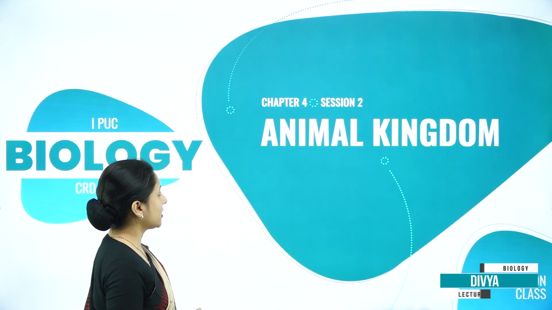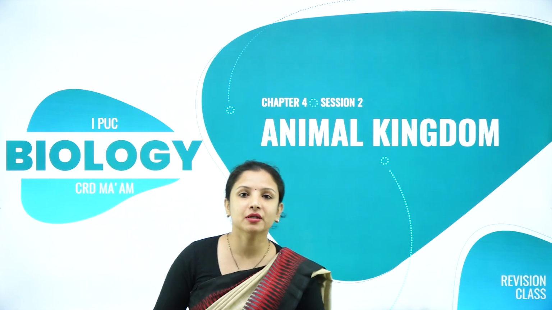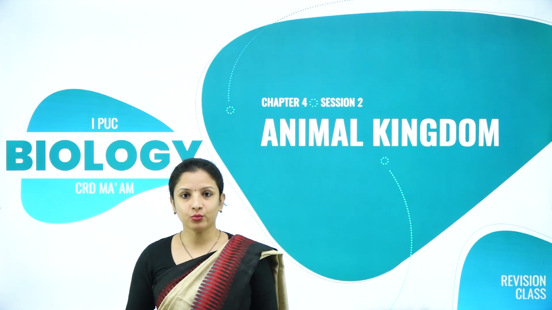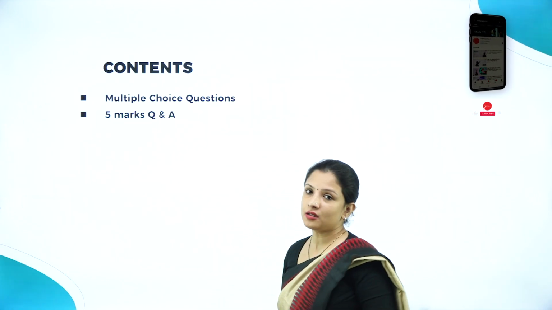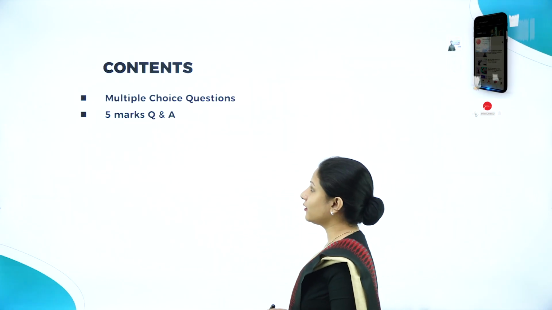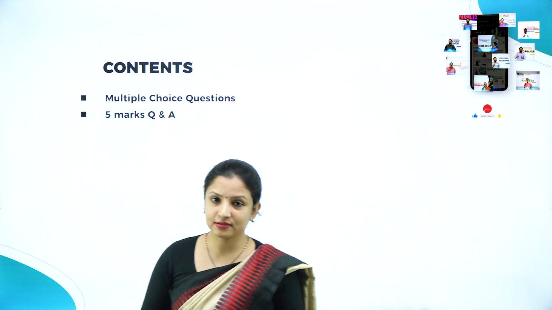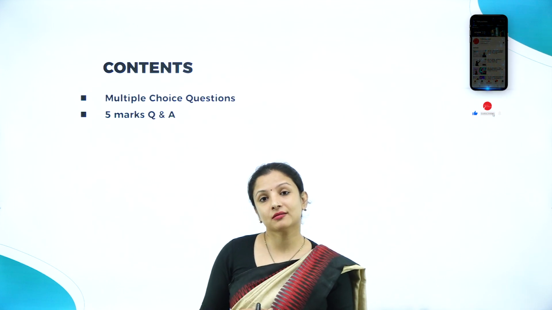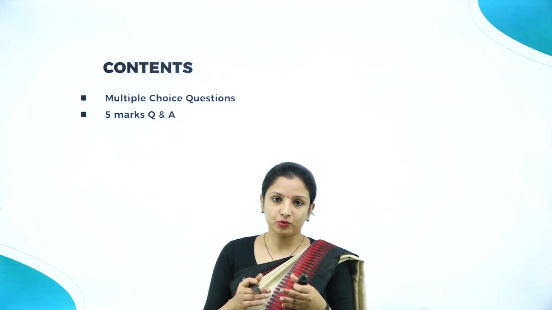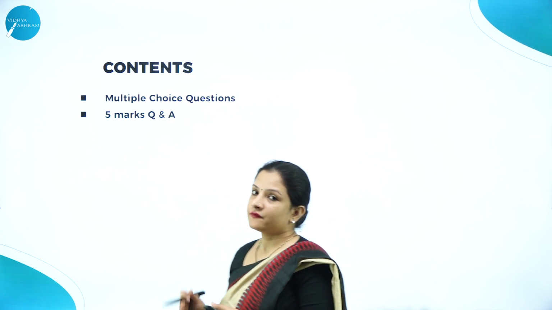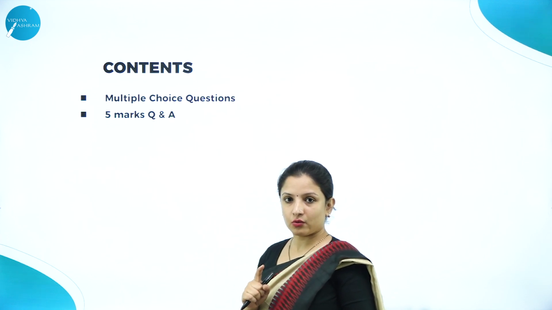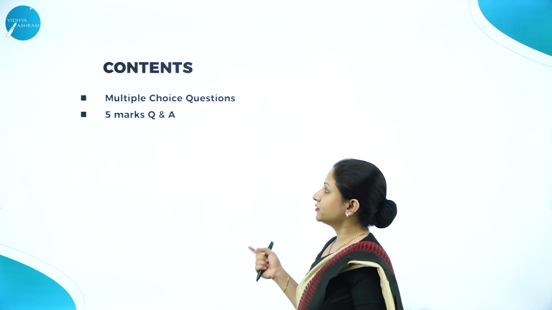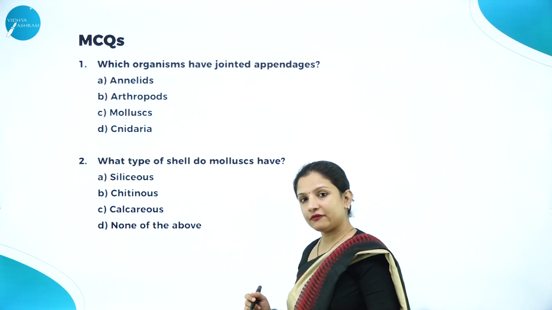So in this session, we are dealing with the same chapter, that is Animal Kingdom, wherein session 1 was already done. So this is session 2, wherein we will deal with some of the second part of MCQs along with the 5 marks question and answer. In the previous session of this chapter, for the revision class, we had dealt with 3-mark questions because according to the blueprint given by the PU board, from this particular chapter, 1 3-mark question and 1 5-mark question will also come along with the MCQs. So therefore, this session we will learn the 5 marks question.